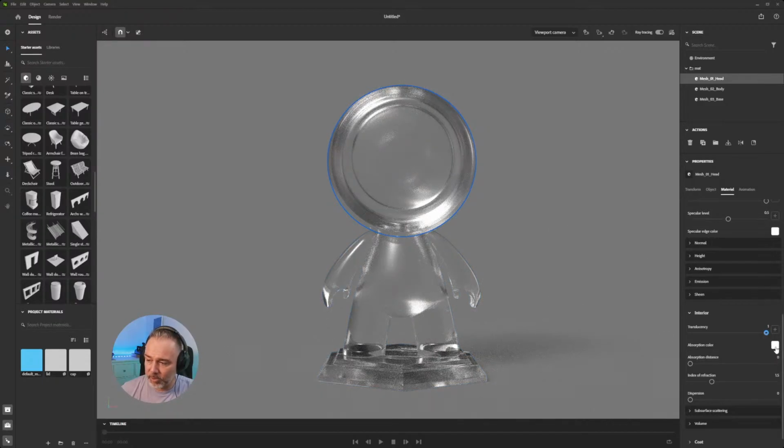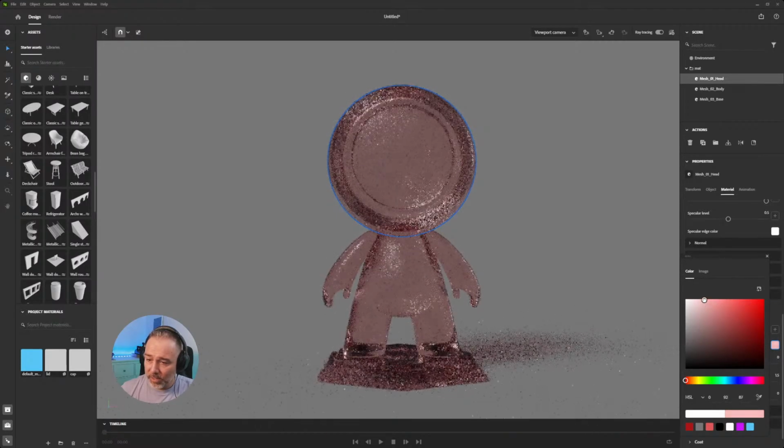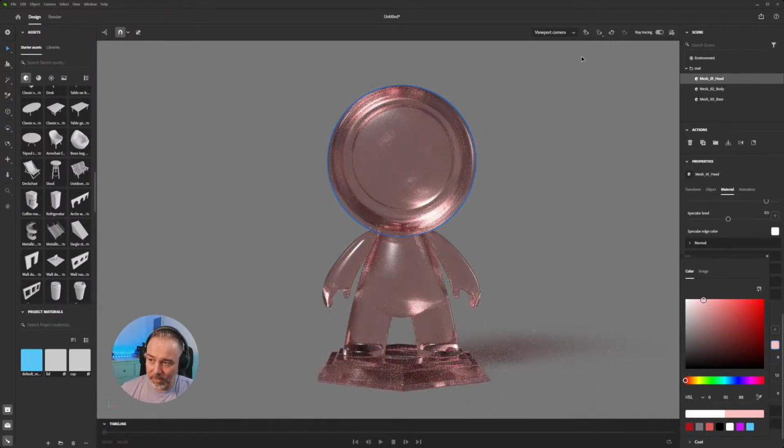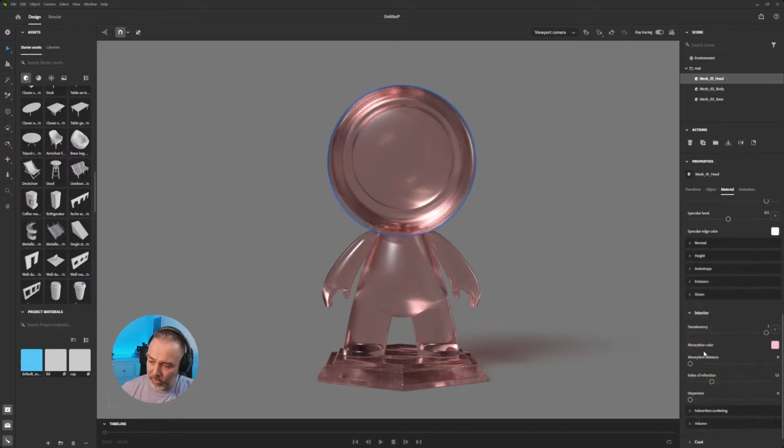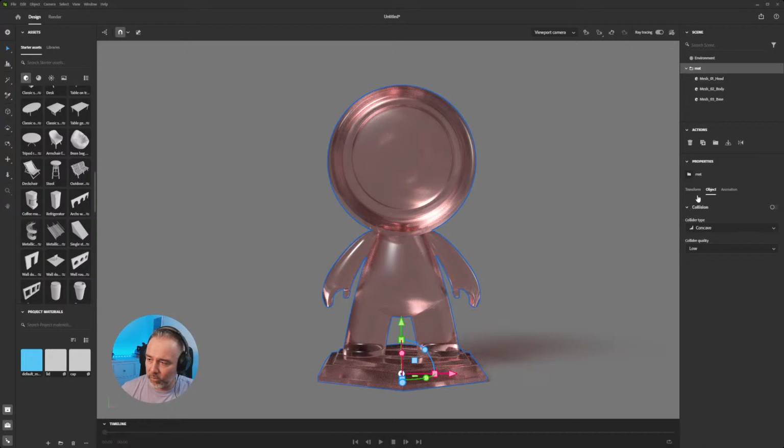You just choose the absorption color. So this is a color that is defined like this. When the light is entering, it will absorb a color, which is the absorption color. So the more it goes through the object, the more it will absorb this color, up to the point defined by the absorption distance. So here, Matt, if we go quickly to the transform, you see that it's like 8 centimeters wide, so let's say 6 centimeters, something like that for the head. So we're going to see that.